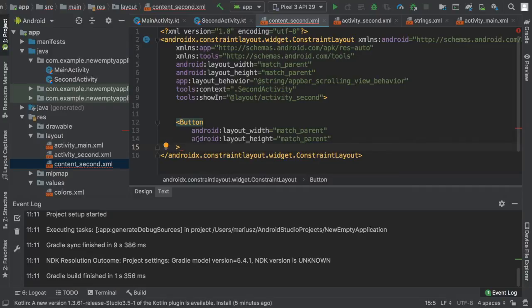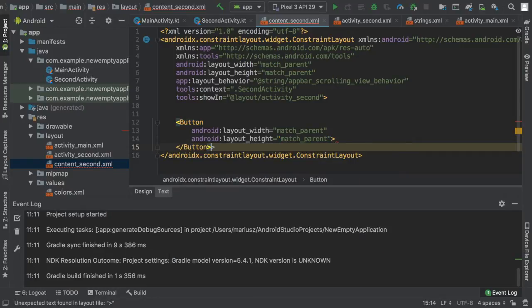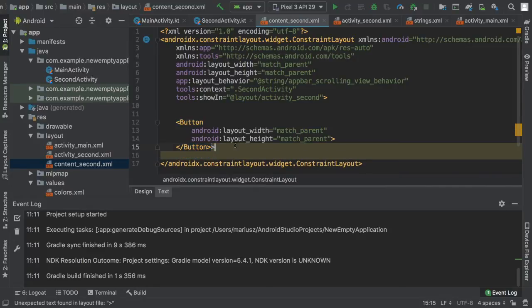Yeah, that's right. So the drag and drop will generate the equivalent XML, and then some people prefer to work with mouse, and some people prefer to work with keyboard.